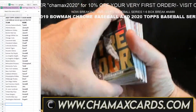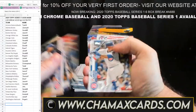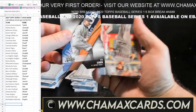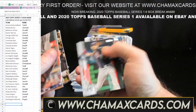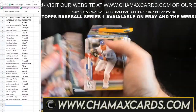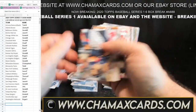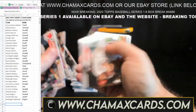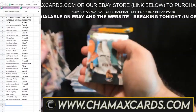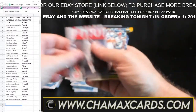All right, let's go this way. Okay, who we got here? We got Laureano for the A's, the Oakland Athletics. Again, all these rookie cards are going out. They're getting extracted after the fact. So are all the short prints. Ty Cobb, Detroit. I apologize for the cards somewhere being this way around, some being the other way around. You can blame Topps for that. Trevor Bauer for the Reds.